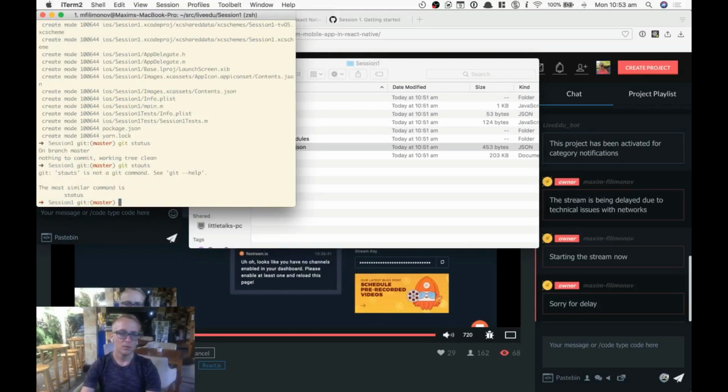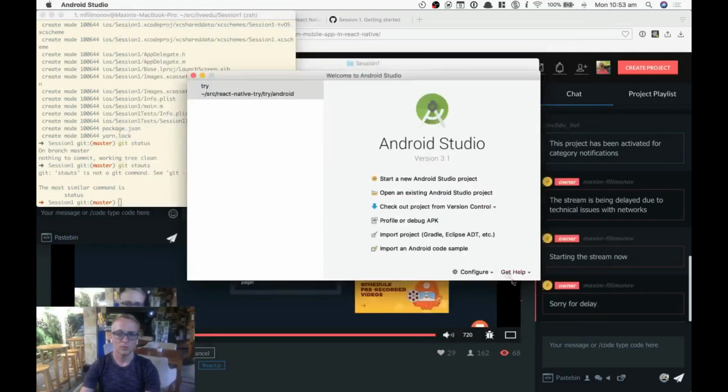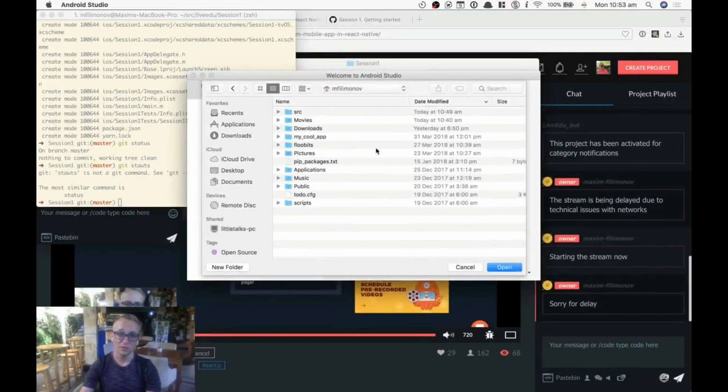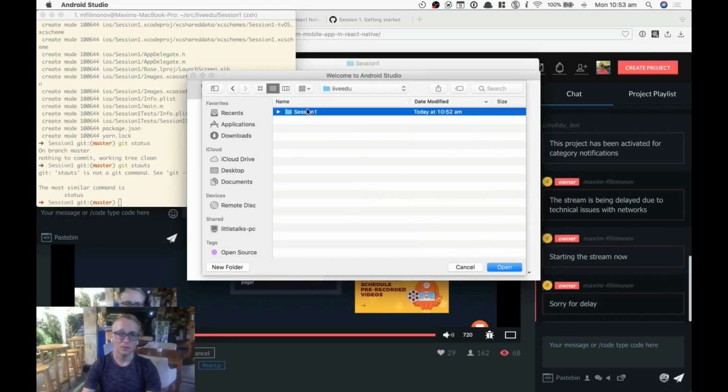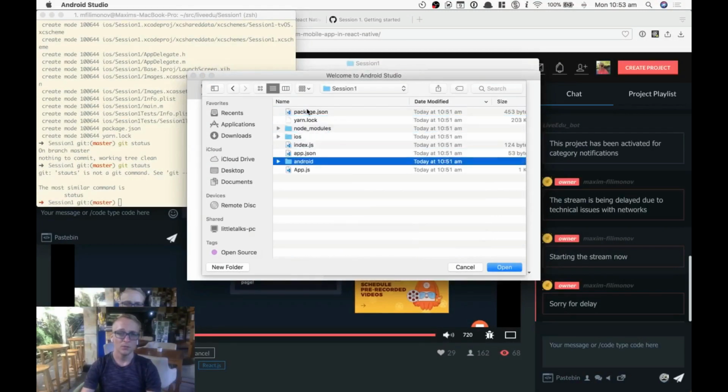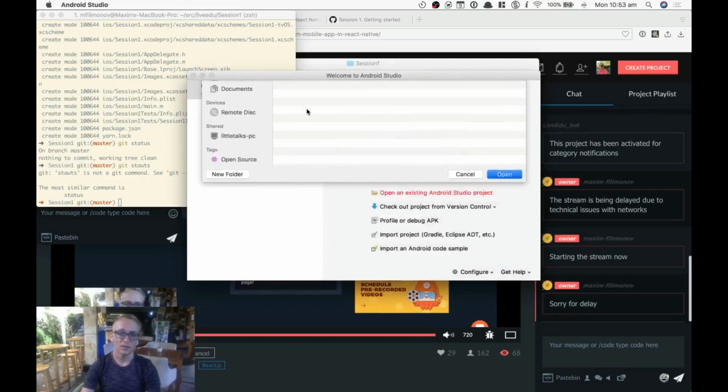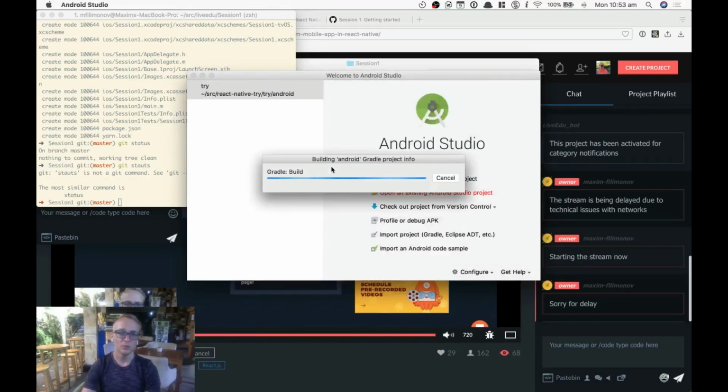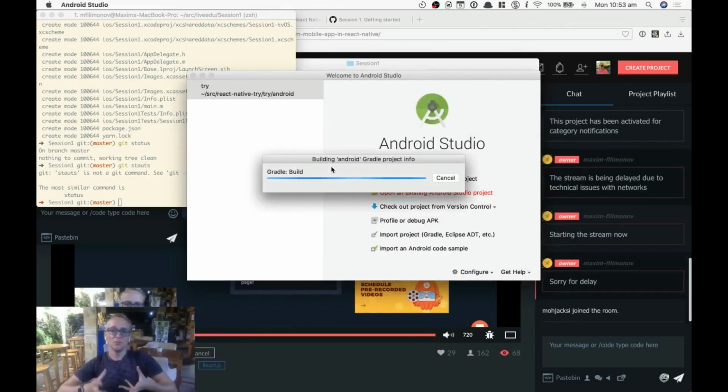now let me just open and show it to you in Android Studio. So in this monster, I'm calling it monster because it's really small. If I go to live EDU, I go to session 1, and here you want to choose the Android folder, and that's it. This whole folder is your Android Studio project. So after that, you meditate because it takes at least 3 minutes to open. Just sit here and look at it.